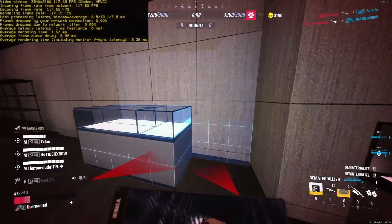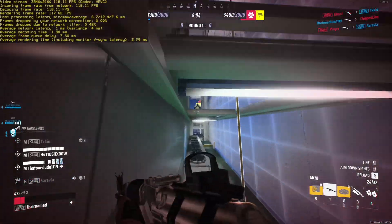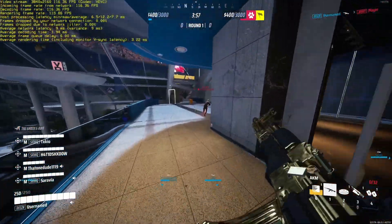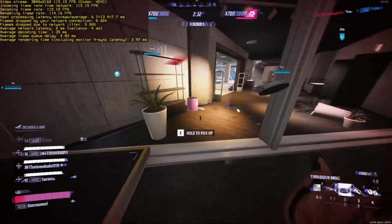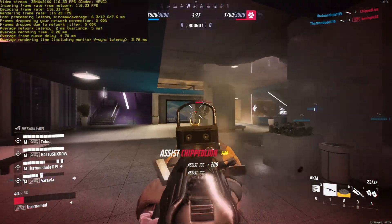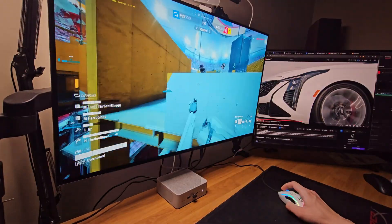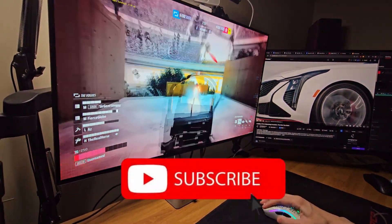With Moonlight, I'm able to harness the power of my gaming rig on any device I want. This B-Link Mini PC is a good choice because I can use a DisplayPort to HDMI 2.1 cable, which allows me to get 4K 120Hz game streaming. A cheaper $200 mini PC wouldn't be able to do this because its older version of HDMI would only allow for 4K 60Hz. So instead of playing The Finals at 40 FPS, I'm able to play it at over 120 FPS with very low latency — and ignore my bad gameplay.